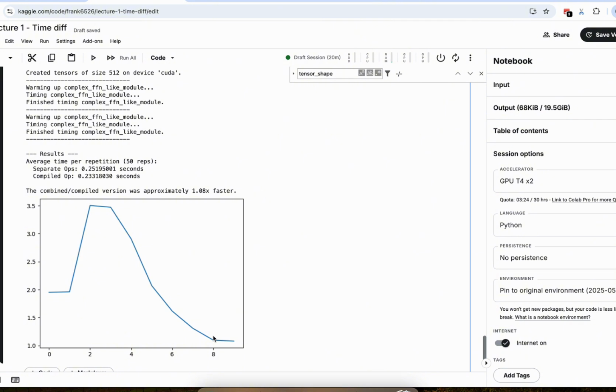Well, I think this is understandable, because what the compilation saves is the kernel launch overhead, but when the tensor size is bigger and bigger, more and more time will be used for the actual computation. So the time that we saved from the kernel launch will be less and less significant. But anyway, this more or less demonstrates that the compilation actually saves some time. A large fused operation actually runs faster than many small operations.